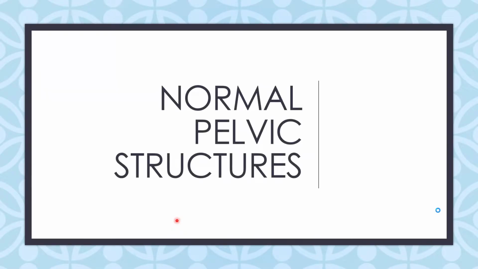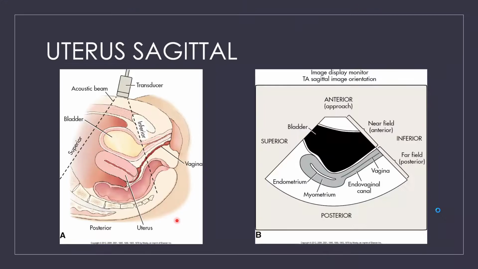So now I want to get into some of the normal pelvic structures that you will encounter. You'll definitely encounter a uterus if they're pregnant. You may or may not see ovaries, which we're going to talk about in a little bit, but if they are pregnant, you will see a uterus. So here's just a nice schematic. Here's the transducer on the lower part, or the upper part of the pelvis, and this is showing the sound waves going in. So this is showing the image. And if you've ever seen a CAT scan, that's slice by slice that machine takes and gives tons and tons of images.